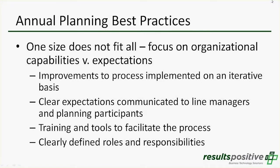Typically what I've done is, at the conclusion of one annual planning process, we will sit down with the various key stakeholder groups and figure out what really worked and what didn't. Carve those out as lessons learned, and then as we're preparing for the next planning process, because typically a project portfolio is never a stagnant thing, you always have things that creep in throughout the year. Use those reforecasting cycles as your test bed to make improvements to your tools or processes.